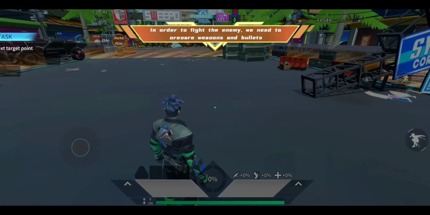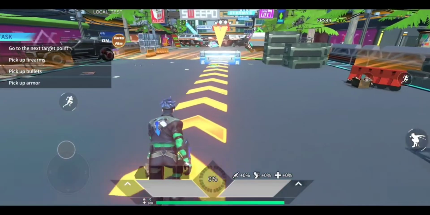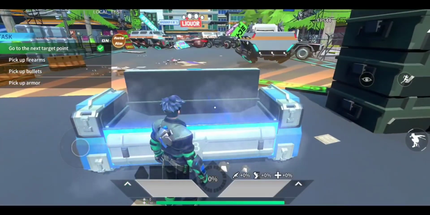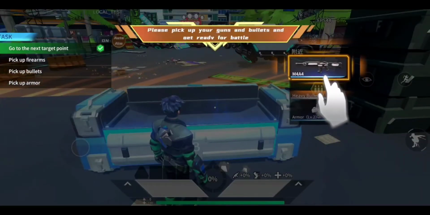In order to fight the enemy, we need to prepare weapons and bullets. Weapons and bullets can be found near buildings and treasure chests. Click to pick them up and automatically equip them. Please pick up your guns and bullets and get ready for battle.